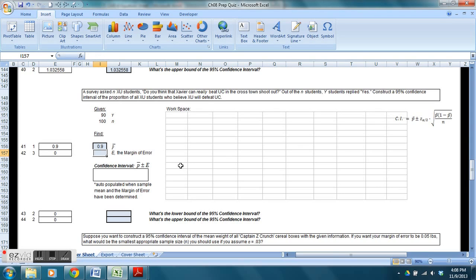Now we have to find our margin of error. So to find our margin of error, we'll make that an E right here. We need to know our Z term, and we need our P term, and I should say P bar, and we need our N term. And then that's going to help us find our P bar. This is our P bar and our 1 minus P bar term, and then N will be the same.